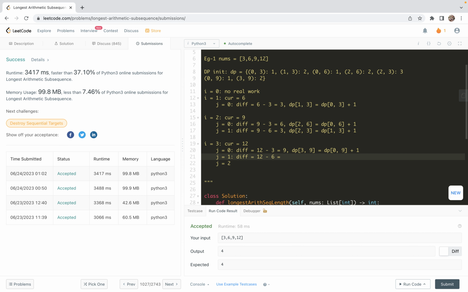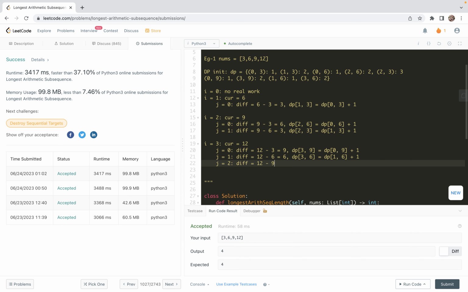We are going to set dp[3][9] equals dp[0][9] plus 1. dp[0][9] is not inside, so it's 1, because we set this to be 1. And then we're going to have dp[3][9] equals 2.